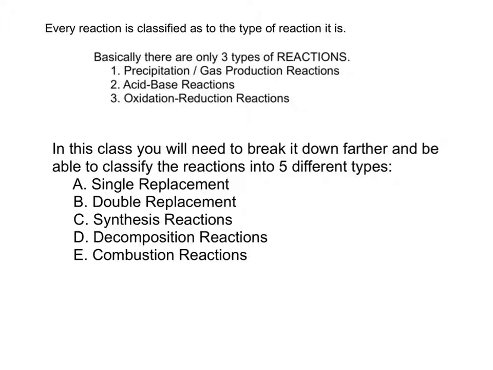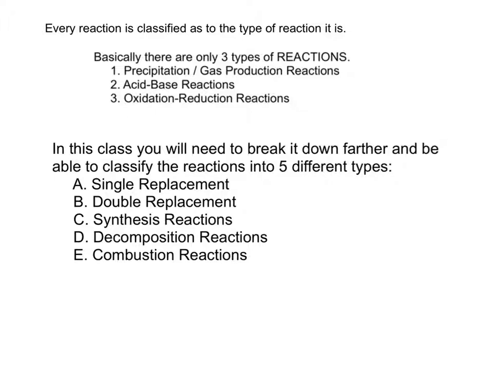There are basically three types of reactions. One forms a precipitate or a gas, a product of the reaction that will not come back. Another is an acid-base reaction, and the third is called a redox, or oxidation-reduction, reaction. If you move on into college chemistry and higher levels, this is what you'll be working with.